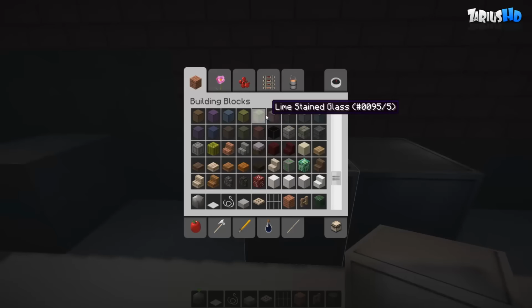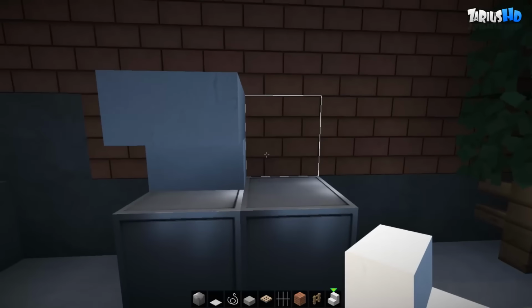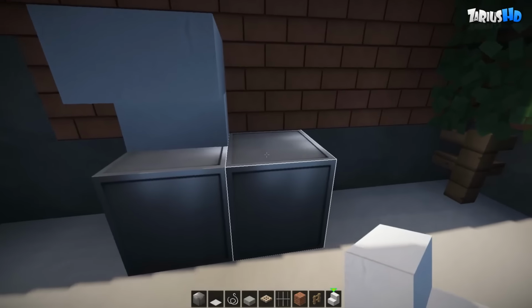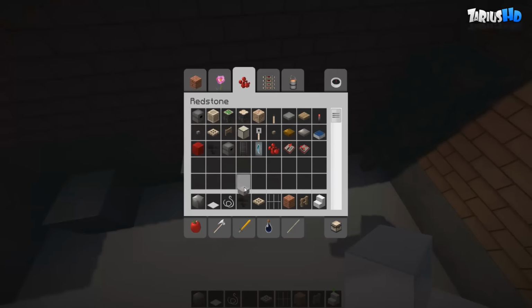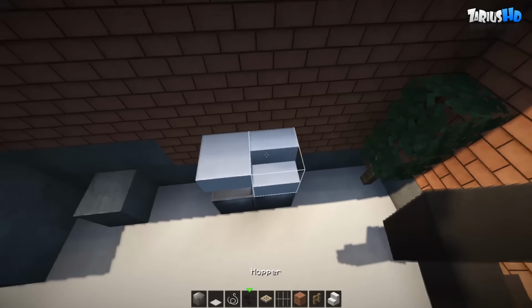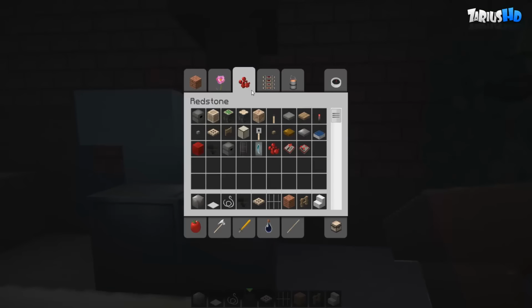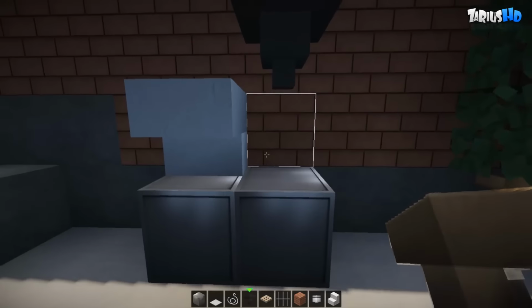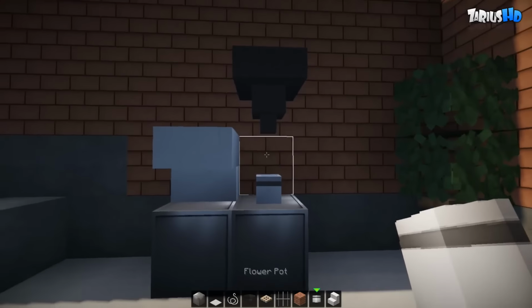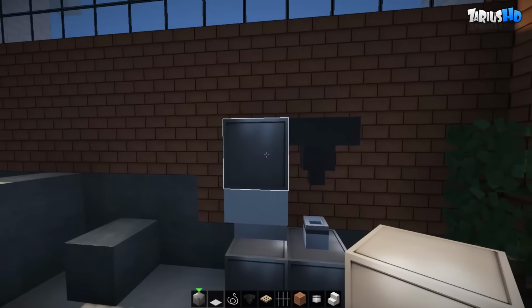Also, I'm going to grab a quartz stairs, and I'm going to turn that upside down. Okay, because as everyone knows, what I'm going to be doing is making myself a coffee machine, the ZCaf 3000. So I'm just going to pop that on top like so and knock this one out. From here, I'm just going to quickly grab a flower pot. Obviously, it'd be like a coffee cup or whatever. Just going to pop that there. Then on top of this quartz stair, I'm just going to put another iron block.